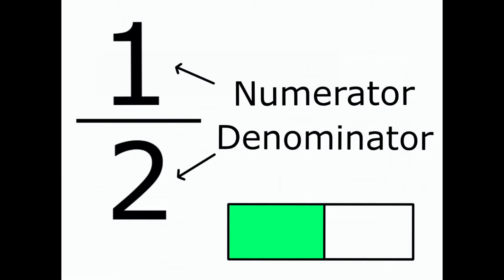Let's take a look at the model that we have representing this equation. We have a bar that is split into 2 parts because of the denominator, which is 2. The 2 represents that we have 2 parts total in our whole, so we've broken it into 2 parts. As you can see, only one part is shaded because that is the only part that is present in this whole. That is because we have the number 1 as our numerator and 2 as our denominator, so we know that only 1 out of 2 parts are present, which is exactly what our model represents.